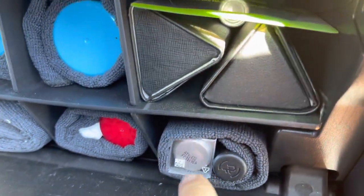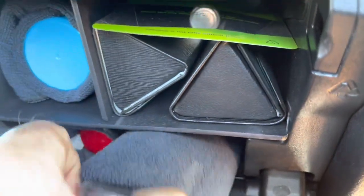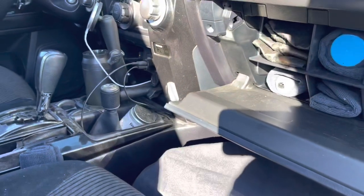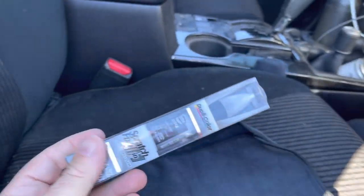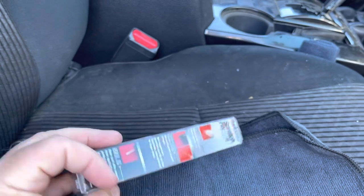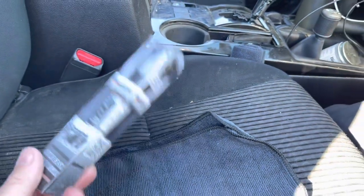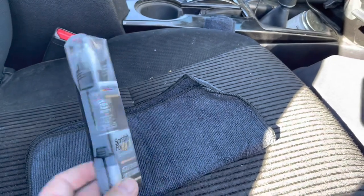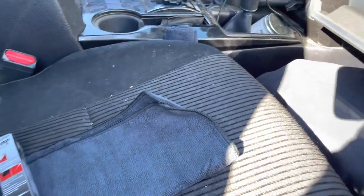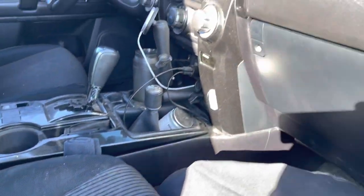Another thing I have here is paint, right, for touching up your car when you get dings. And believe me, when you're driving all the time, you're getting dings constantly. So I can just touch that up, make sure I don't get any rust or anything like that.